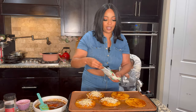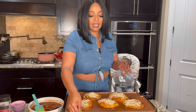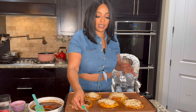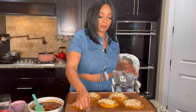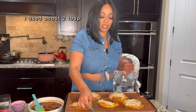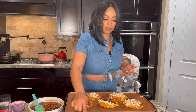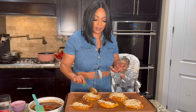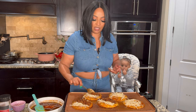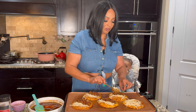We're gonna use this nice vegan mozzarella and I'm gonna spread this cheese all over. Then we're gonna put in our filling. You can put it in as much or as little as you like. Like I'm big on texture, y'all, so I try to make sure things are not gonna be too chewy or too mushy or too tough in my mouth, it's a textural thing. So like I've seen people make birria tacos with their mushrooms and they just did way too much mushrooms, so it became gummy and it wasn't the most appetizing.